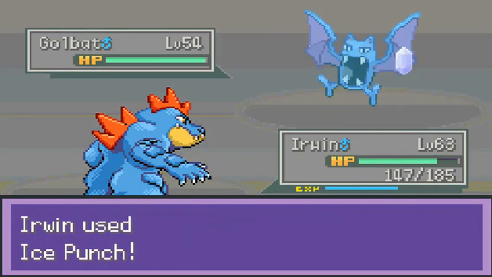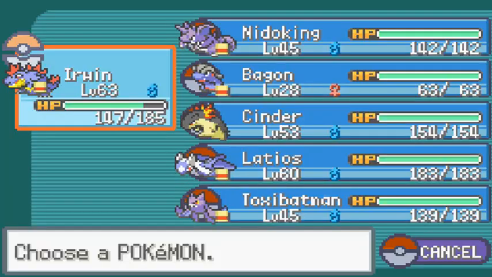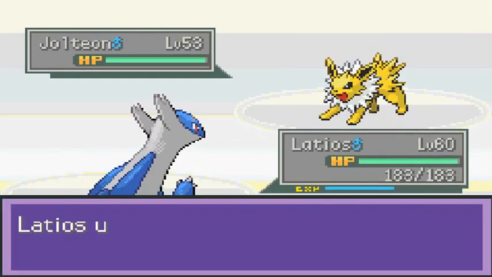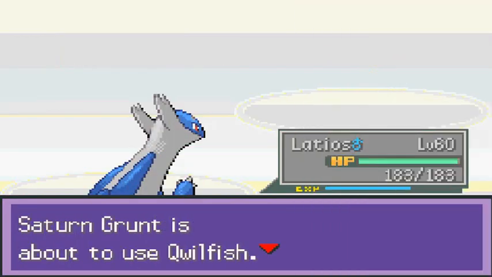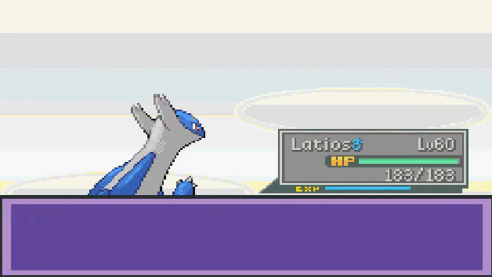Let's go. Right here. Dragon Ball Z. Let's go. Look at that. Bagon growing levels finally. And he's coming out with a Jolteon. So let's go to a guy that will not be affected by this. Let's go. Luster Purge does its thing. And coming out with a Quilfish. So let's stay put right here. And look at that. Bagon grows to level 30.